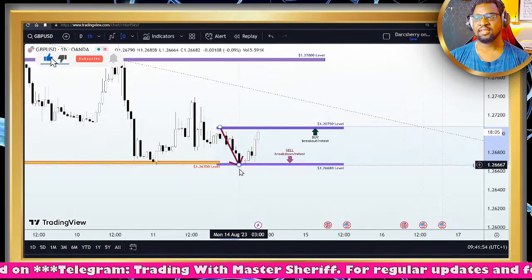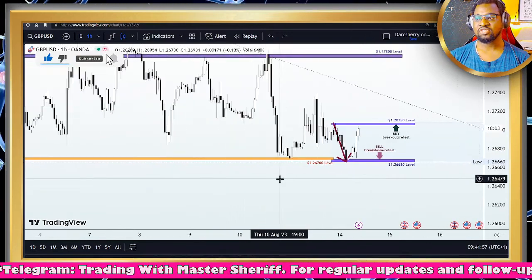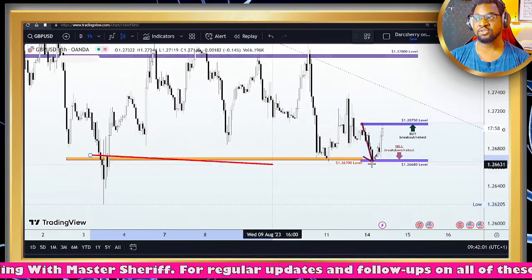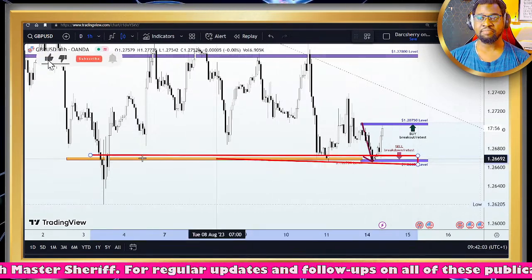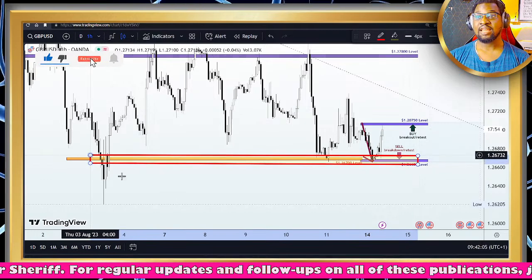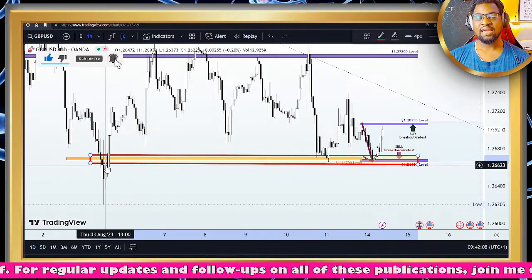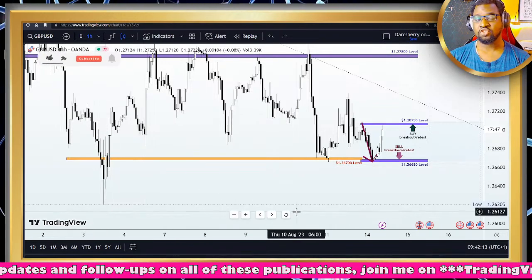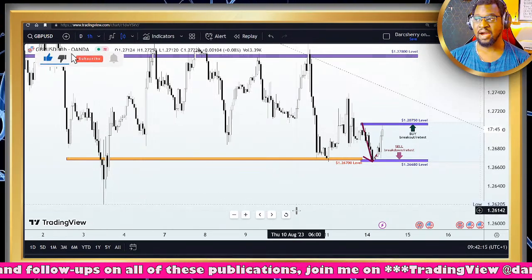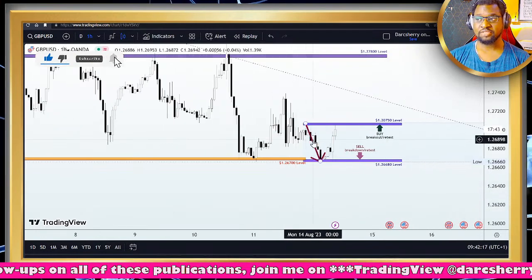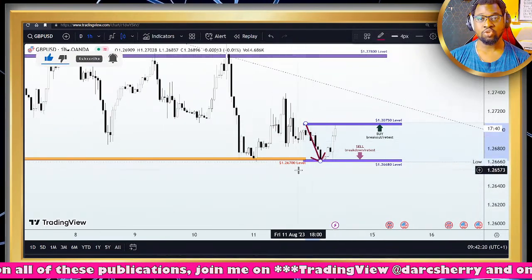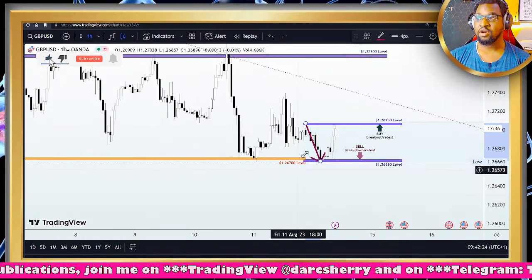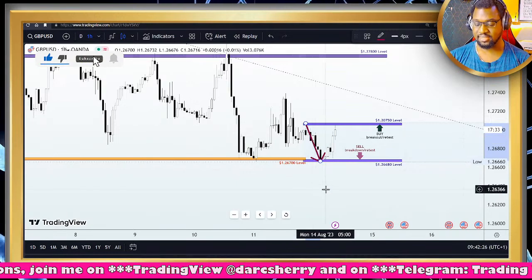But one interesting thing about this drop is that as soon as it got into the 1.26700 area, we begin to see buy pressure resume again, just like it has always been doing in the last couple of weeks, giving us signs that that area is still a very strong memory for buying power. And as long as price remains above that structure, of course, we want to be looking out for patterns and structures that will support the idea of buying this asset at this point in time.